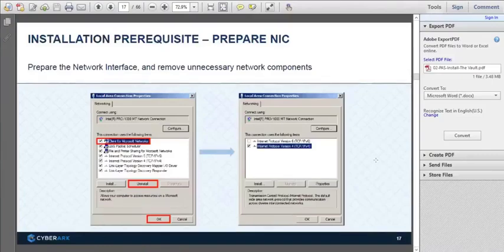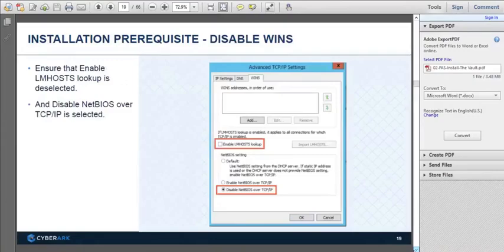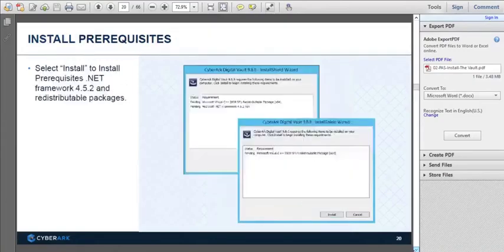In real time, if you want to install a Vault server, we need to follow some prerequisites. We need to uninstall the Client for Microsoft Windows and QoS Packet Scheduler, except TCP/IPv4 and TCP/IPv6 in the network configuration. We need to remove all the other things, and we need to put the IP address. Preferred DNS is not required, but a gateway we need to put. And these settings also we need to implement.